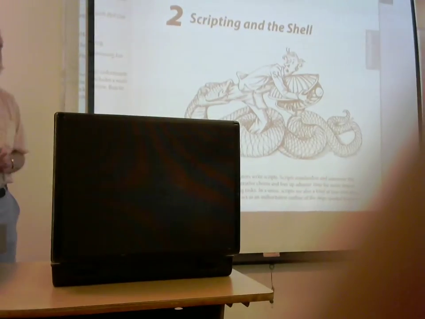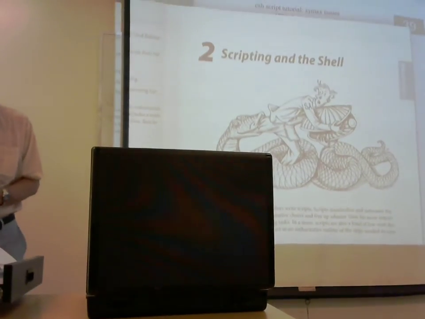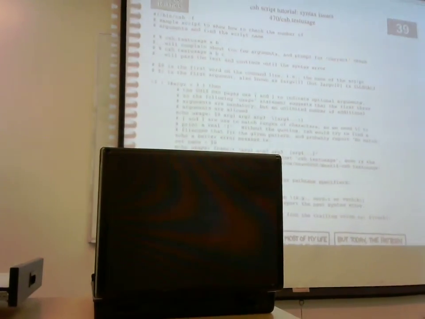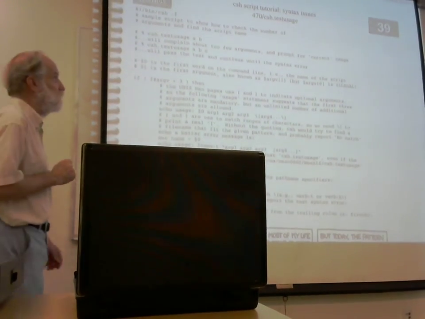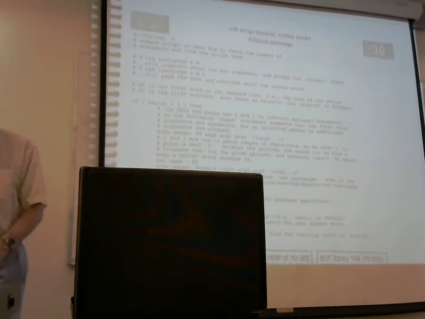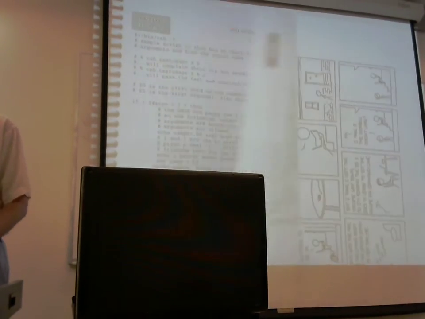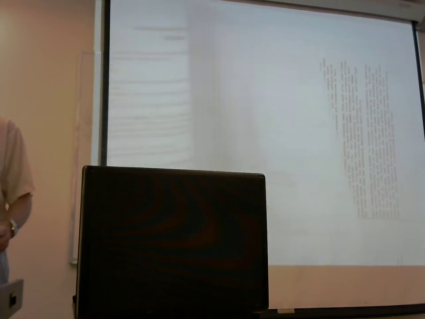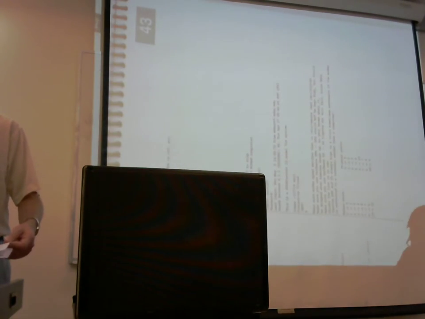All right, to do this thing, chapter 2 is probably good to look over again, where they talk a little bit about how to make the shell do what you want. But the main thing that's going to help you out, since this is a CSH script, are pages 39 through, I think, 43 or something like that. We'll go over those first today, and then we'll go back to lab 7. So, yeah, up to 42.